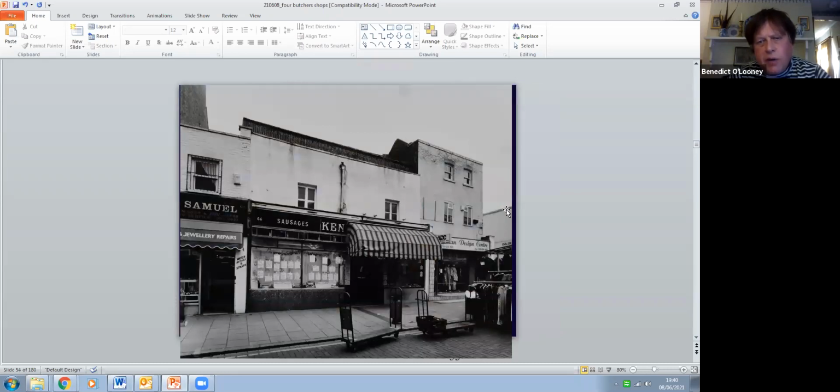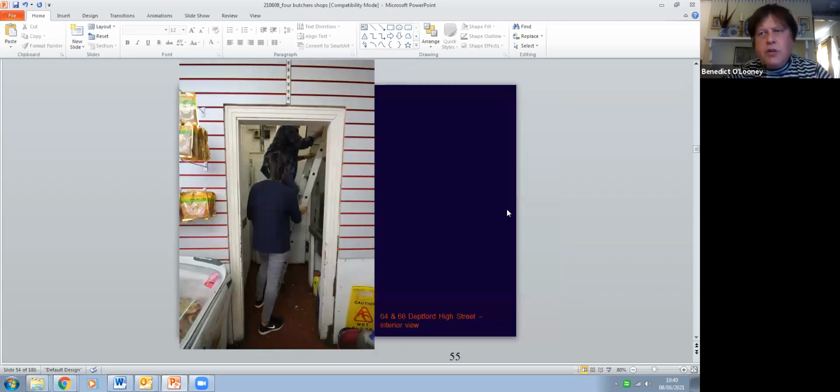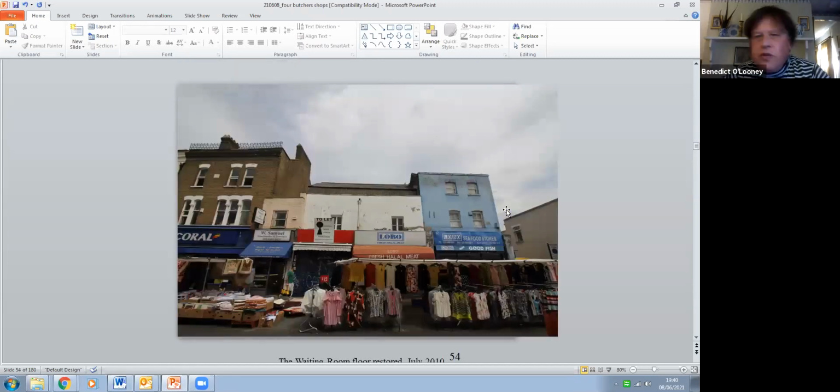Unfortunately, the shop front was ripped out shortly after it was bought by these butchers, and it looks a little bit rough at the moment. And so we've been working on a scheme to revive it, which I really hope will happen one day. Here are some of my comrades in our studio climbing up into the upstairs, where we found this incredible interior. One of the tragic and familiar things in doing work in the high streets of South London is that often the stairs are removed to the upstairs. So the upstairs gets mothballed, because the value of the shop is all in the shop floor on the ground level, and there's very little value upstairs.